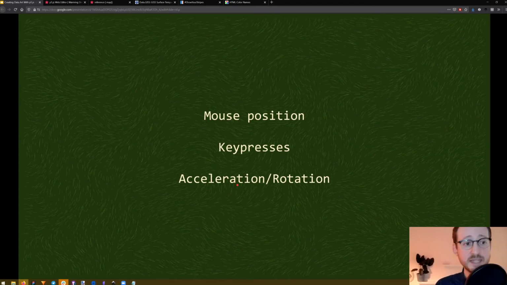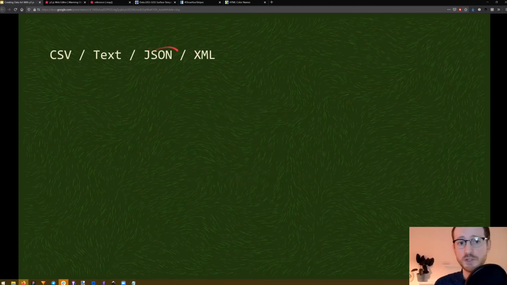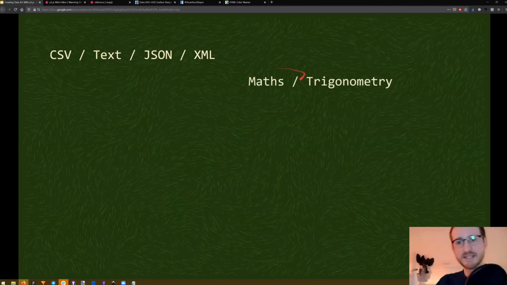As well as loading CSV data, which we did today, you could load text or JSON data or XML data. There's lots and lots of maths and trigonometric functions, so you don't actually have to remember how to do Pythagoras if you want to figure out the distance between 2 points. And in fact, if you are trying to figure out the distance between 2 points, I really recommend getting familiar and playing around with the P5 vector class, which lets you define a point and define another point, and then play with all the interesting relationships between those things. Vector maths can be difficult, especially if you're working in 3 dimensions, and the P5 vector class makes it super simple. They've done all the hard work so that you don't have to.